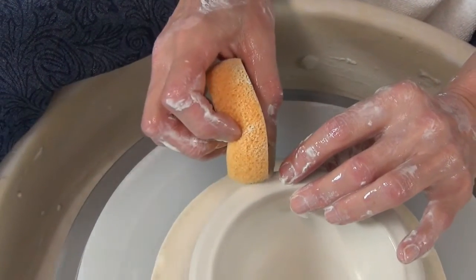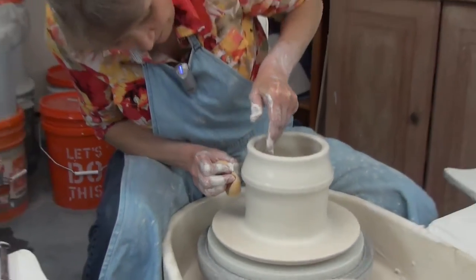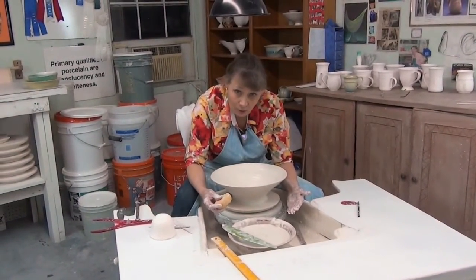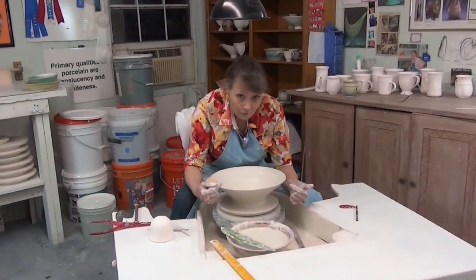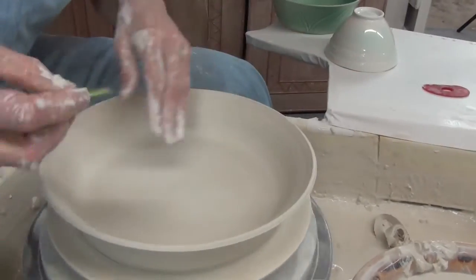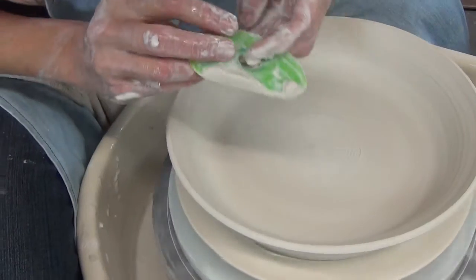For the camera's sake, we're doing it from a different angle. And what I'm physically doing is I'm pulling the clay towards me. You know that we need to stop when we need to stop, right? And this is where I know I have to stop right now. And I don't want a lot of texture there, simply because I want to be able to scoop my pie nicely from there.